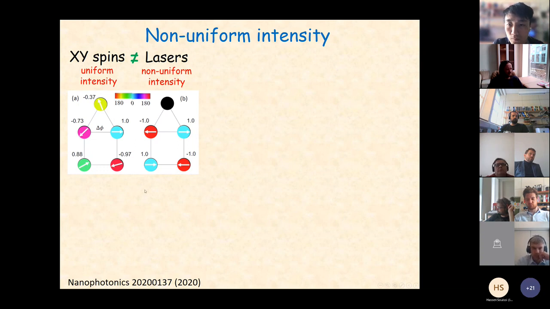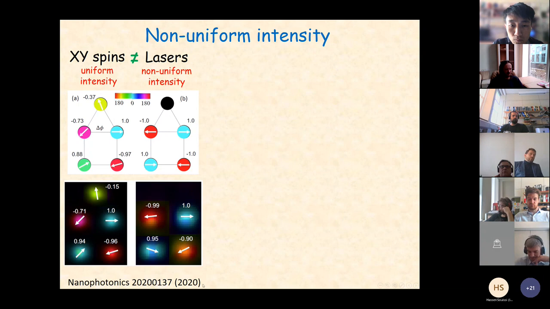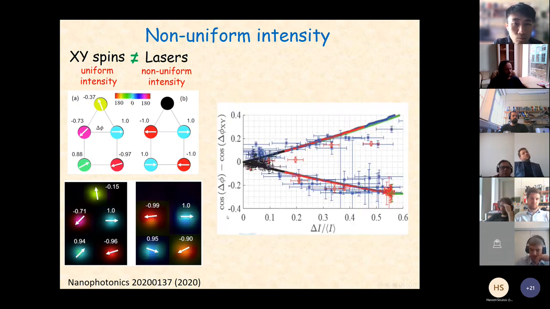What happens if we force the intensities to be the same? We can do that with feedback. We actually can control the intensity of each laser. I'll show you in a moment. So we actually did that in this publication. This is the measurement. And what you see here is the difference between, I'm sorry, it's a little bit messy, the phases as we measure for the laser and the phases for the ground state of the XY. So you want to see 0.